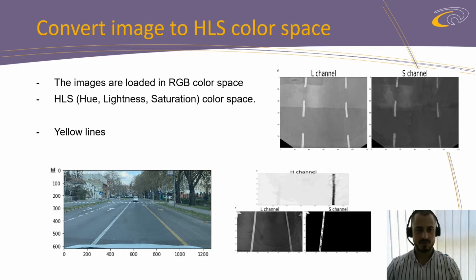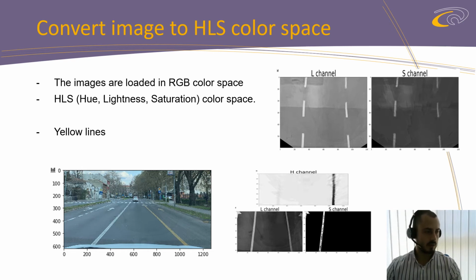Hue value represents the base color, independent of any change in brightness. Lightness is just a way to measure relative darkness or lightness of a pixel. Saturation describes colorfulness, and as the color is more intense, the saturation is higher. As seen in the image on the right, L and S channels already emphasize white lane lines, and with careful determining of low and high values for a threshold, lane points can be extracted even without the traditionally used Canny algorithm.